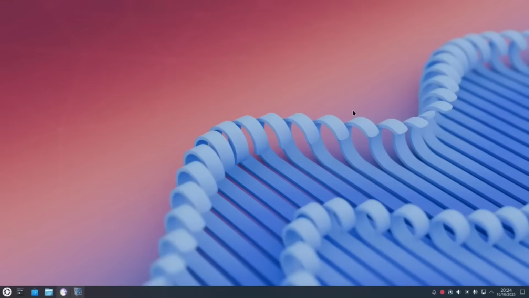Number 4, Kubuntu. It was hard deciding which order to put these KDE distros, but Kubuntu comes above Q4OS because it is Ubuntu with the KDE desktop, and it's the best Ubuntu experience as far as I'm concerned. It is easy to install, it is easy to use, and it has all the Ubuntu tooling. If you don't like snaps, then it's probably not for you, but for the average user, this is going to work brilliantly.